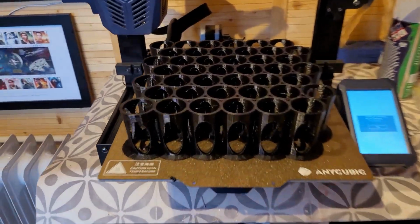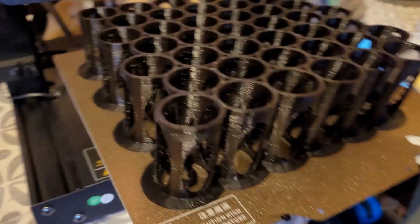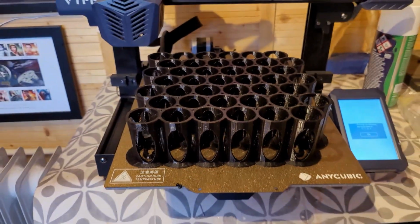And just about 2 days later, voila, the first of the two batches done. Printed absolutely beautiful, as I say, no supports, and it literally just popped off the bed. Wonderful.